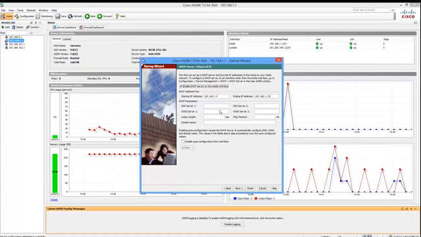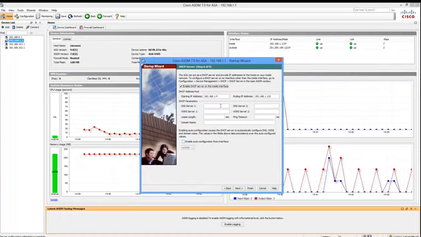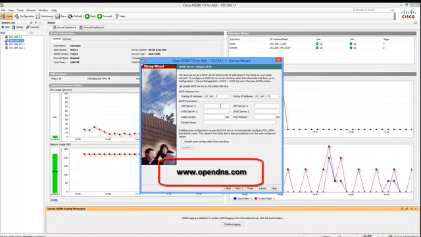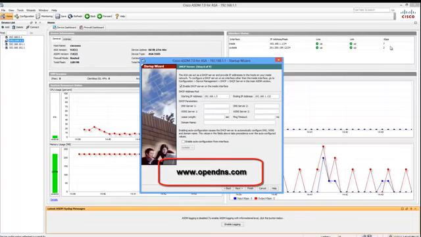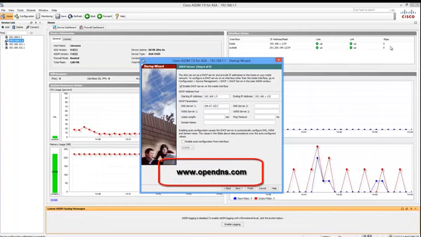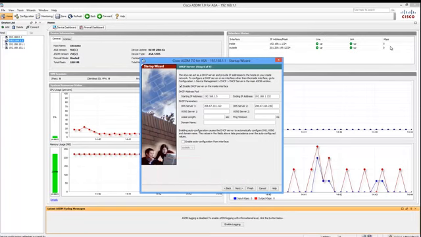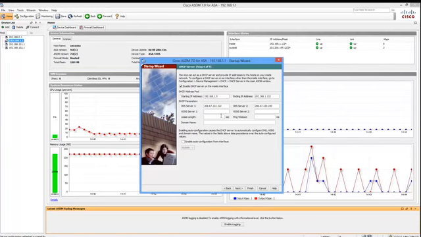I tend to like to use OpenDNS for my DNS servers, so I'm going to set that up here, but this is really a matter of personal preference for you. OpenDNS, if you're not familiar with it, just search on it and you'll see what it's about, but it's an open DNS server that anybody can use. So I'm going to enter their 2 DNS servers, 208.67.222.222 for the first one, and for the second one, 208.67.220.220.